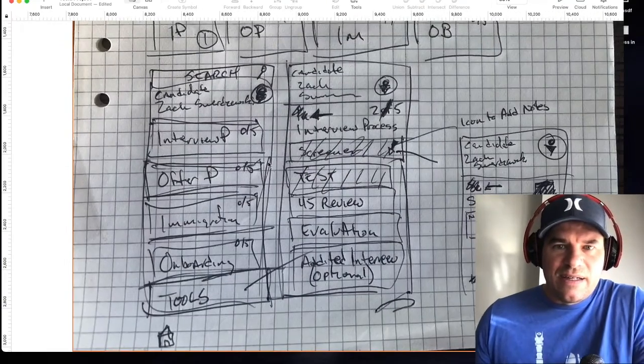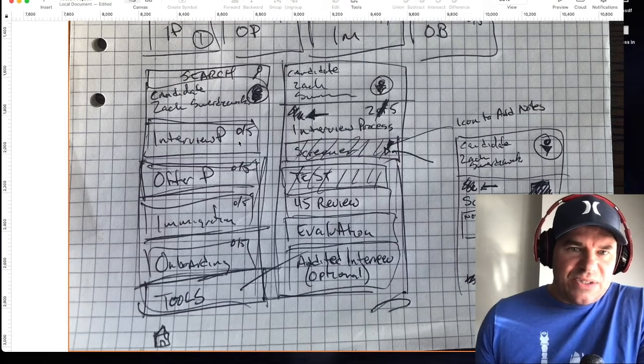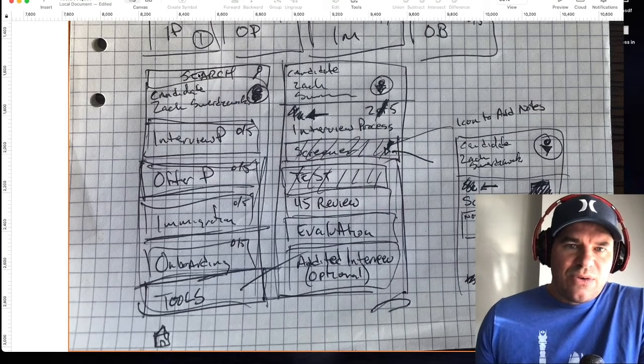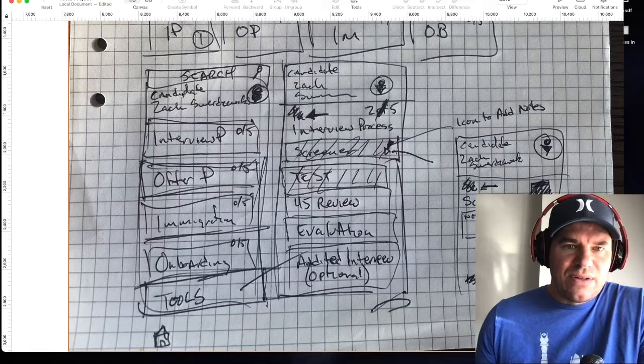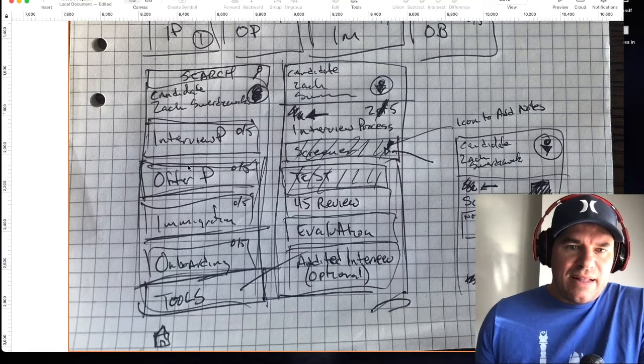So then moving down here, I've got some chicken scratch. This is really just rough wireframing out ideas, but at the top, I'd have a search tool with the candidate name and probably an image that I can drag from LinkedIn or from another place. That just gives it a little bit of personalization when you're in the application for the first time. And then I haven't really settled on this yet, but these are 5 or 4. These are the 4 groups. And then a 0 of 5, which would indicate progress. So at least you could go through the entire list in a mobile format and see that.